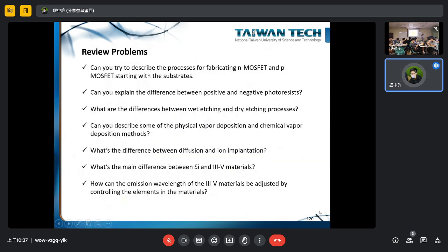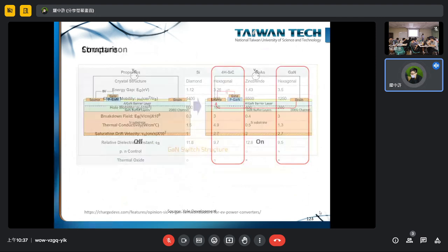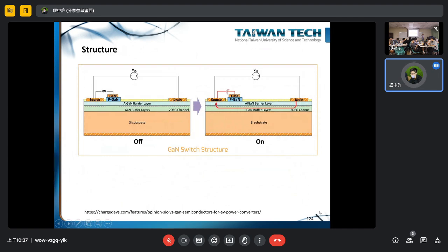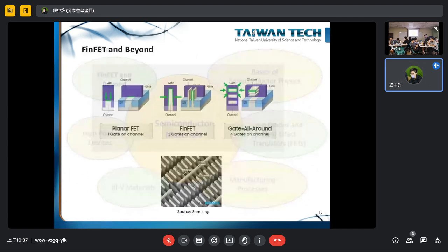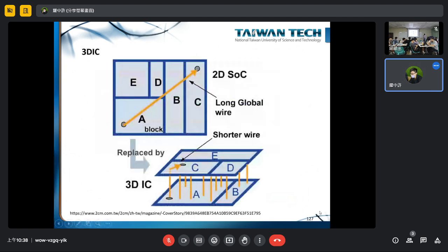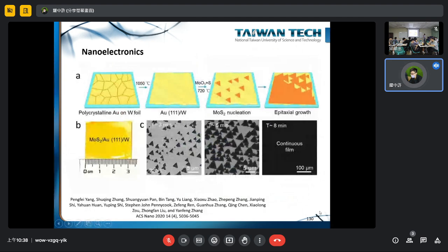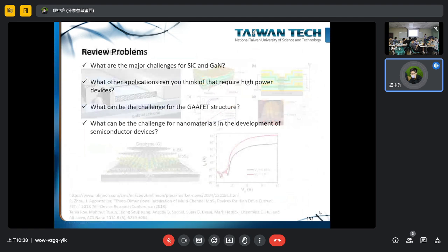So I will skip the last part because I think the semiconductor processing may be more related to your visit to TSMC. And this I already talked about before: FinFET and beyond. This is also an image from Samsung. I'm sorry, I don't have one from TSMC because usually they are highly classified. So you can see they have those silicon films and metal gates. So this is FinFET. And this nano electronics, maybe in the future, if I have time, I'll share with you.